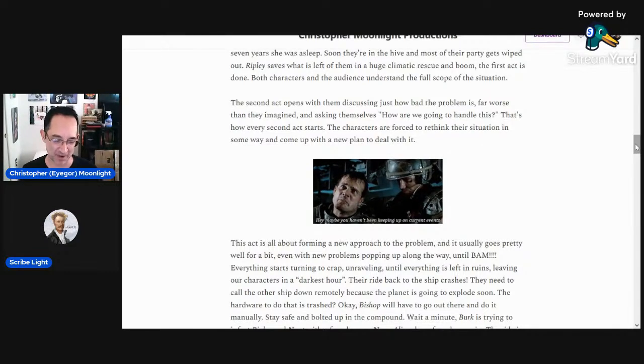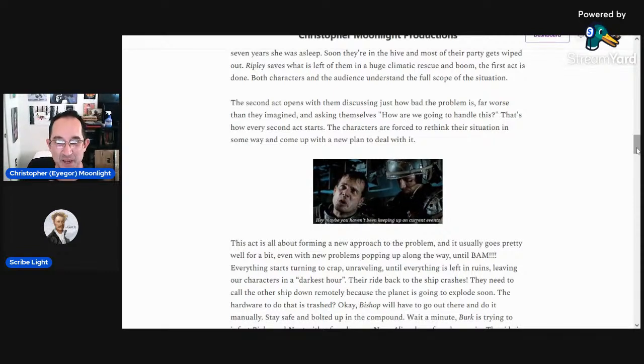But around 15 pages, you get that inciting incident. And then you know that the character's gotta, okay, this is where it's almost like warming up to the starting line. The 15-minute mark is when they actually start to run.